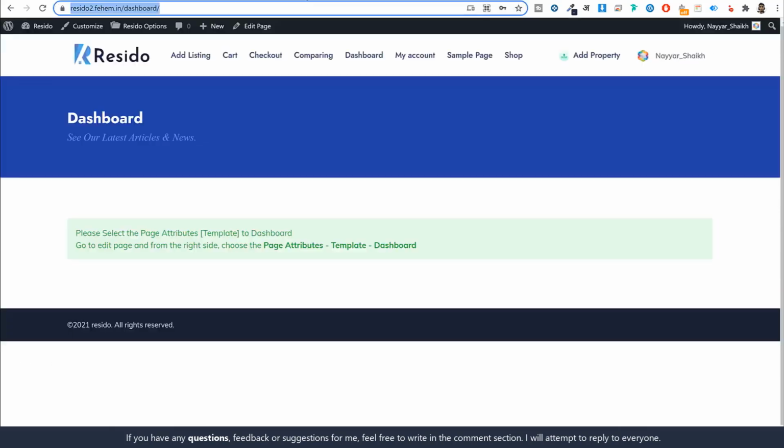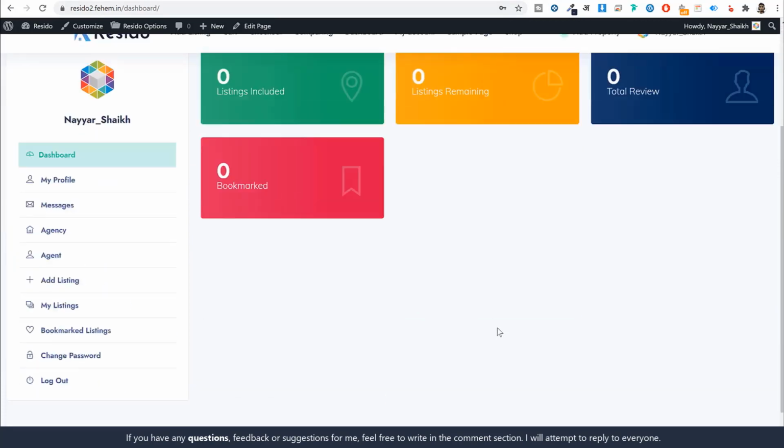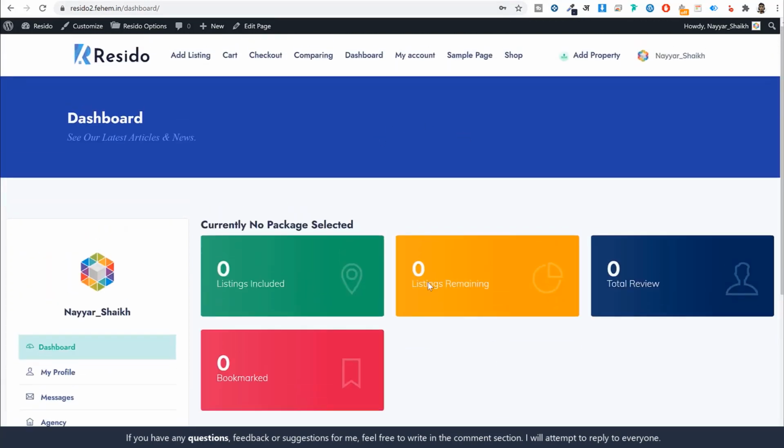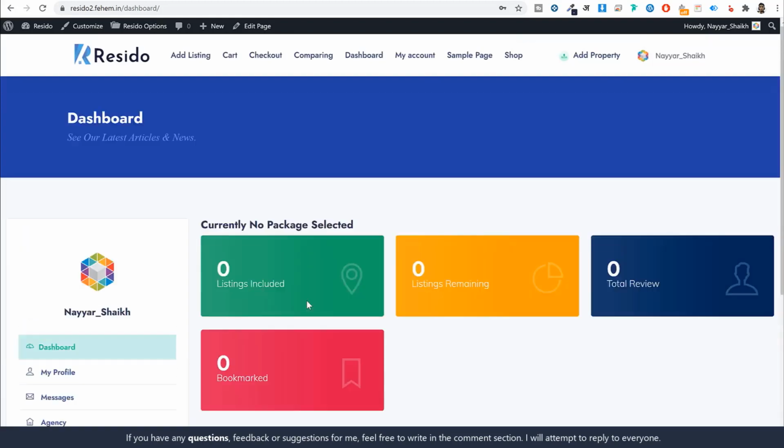Again, let's come back to this page and refresh it. Now if you refresh it and if you still don't see any changes over here, don't worry. Now the hosting that we're using, Fast Comet hosting, that has enabled default caching on your website. So caching is basically to improve your website speed. So sometimes if you refresh it, you might not see the real page. As you can see, after refreshing it few times, you might see the live website. So now as you can see, it is working. When you refresh few times, you see your dashboard is now 100% working.